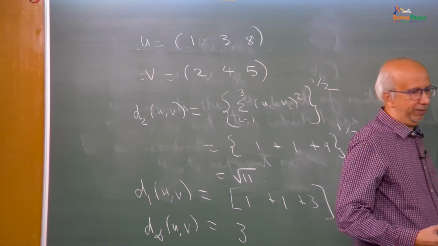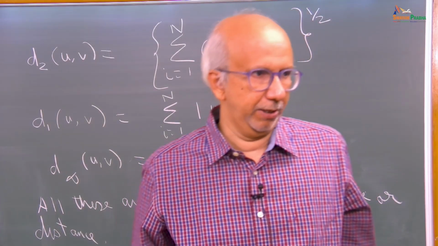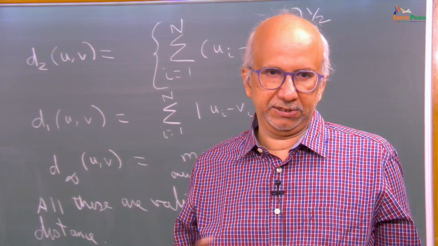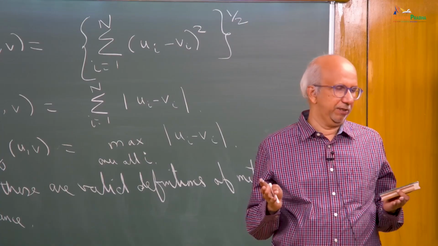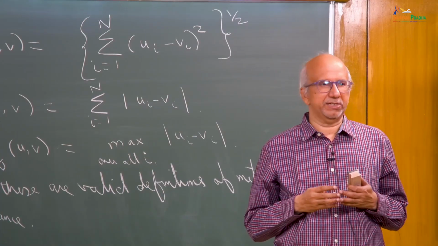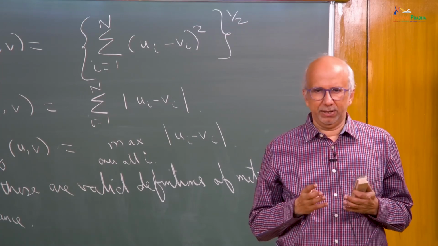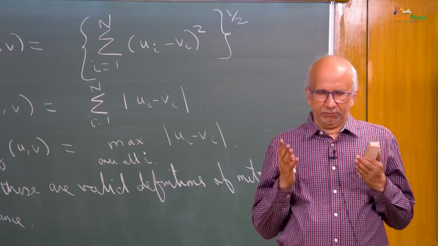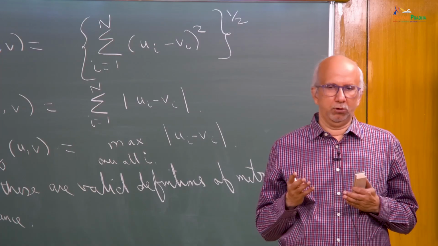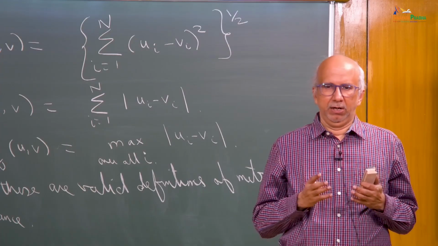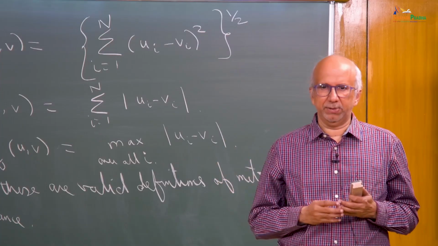So, the point I am trying to make here is that you are not going to get the same value for the metric. The distance, this metric, is just a measure of how they are different. It's like you can think of it as choosing different scales, though it's not really scales, not units, but this is just a measure of how far away these vectors are. So, if you want to compare the distance between 2 vectors and another 2 vectors, you have to use the same metric and do this comparison.